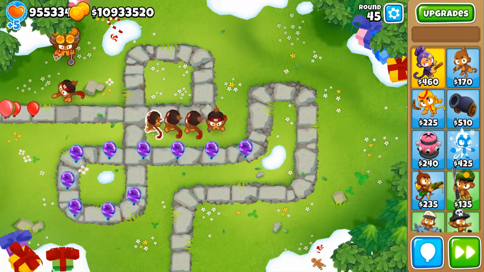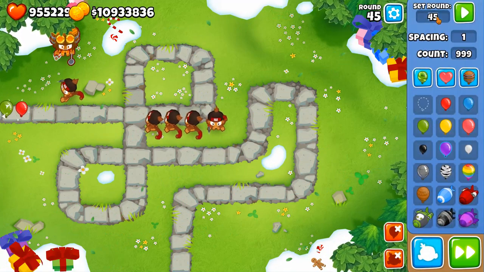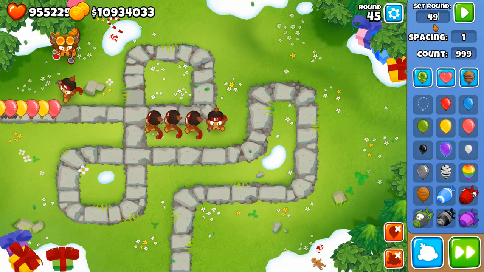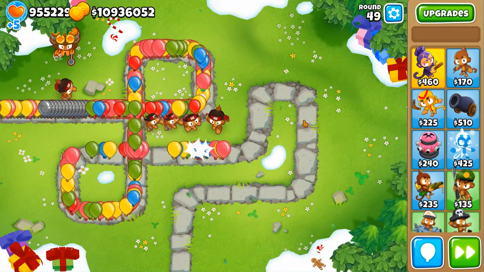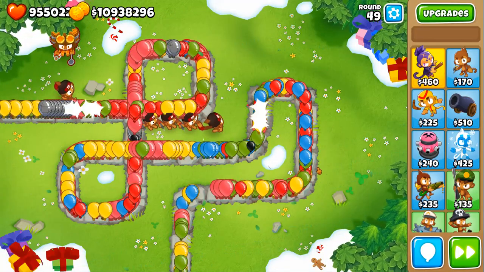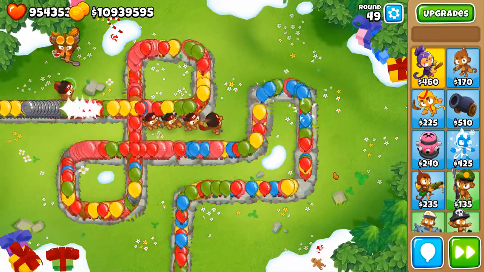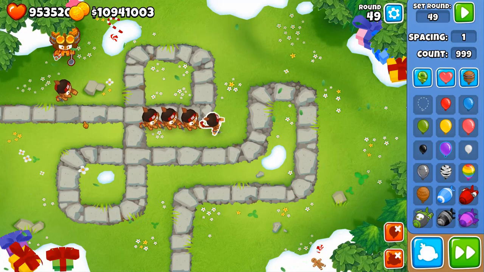Alright, we've got no cam detection. Actually, this dart monkey's doing too good of a job. Alright, I guess we got to send out round 49? Send out round 49. Okay, round 49. Let's go for round 49. Let's go, son. But he does have that lead popping power there, which is actually helping out quite a bit. I'm not going to lie, it is quite helpful. Ooh, I think I accidentally sent out a bunch of lead balloons again.